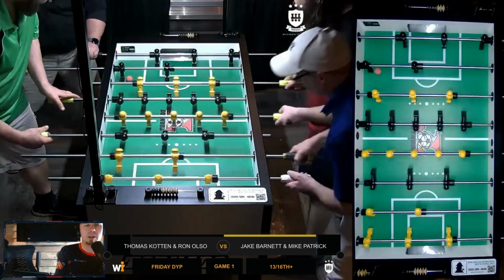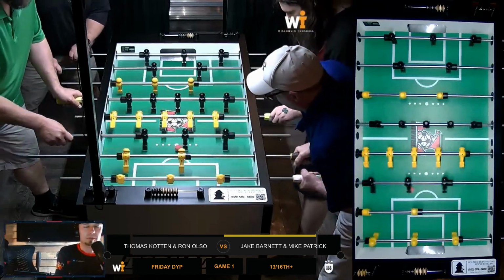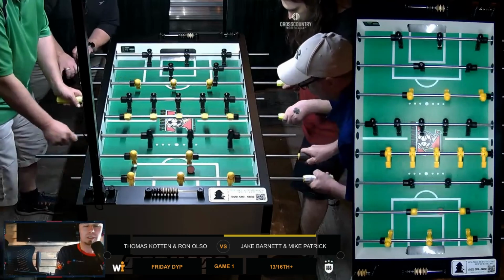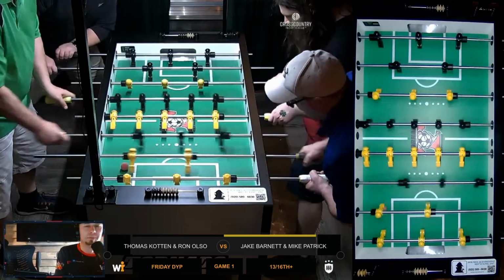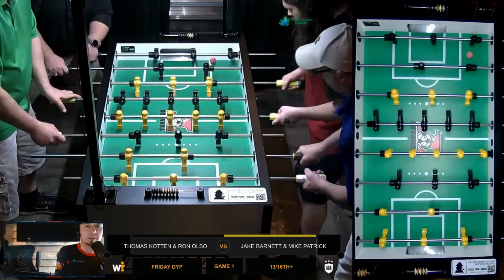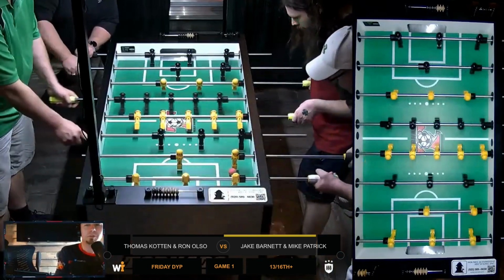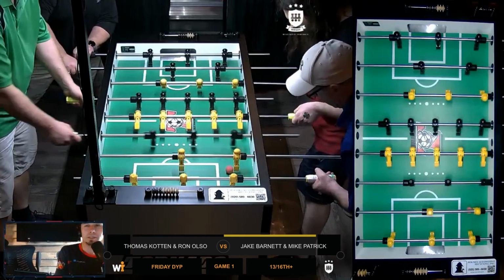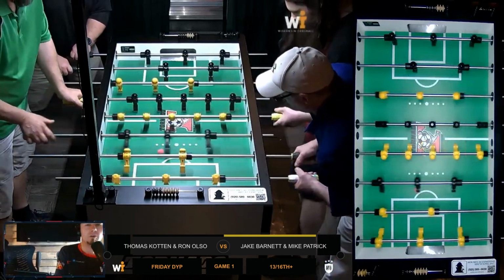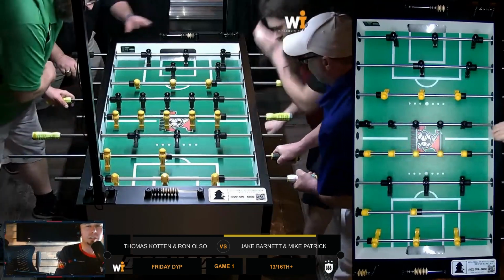Thomas Kotten is Ron's goalie back there. Loser side match for 13-16. Ron set up, hopping around, walking around. And Mike Patrick gets a piece of this one. Try to go to the short side of the goal there. Pass there by Thomas. And you see Ron work the far wall, a la Tony Bacon. That was his mentor in the game. That's who he chose to emulate.